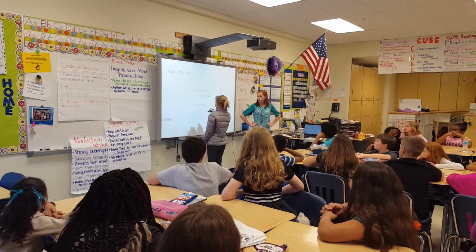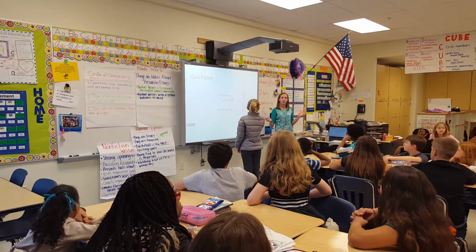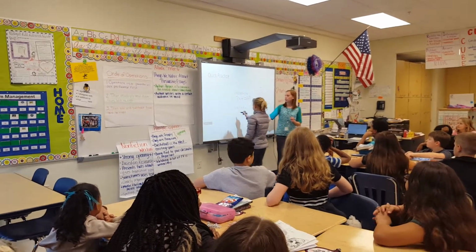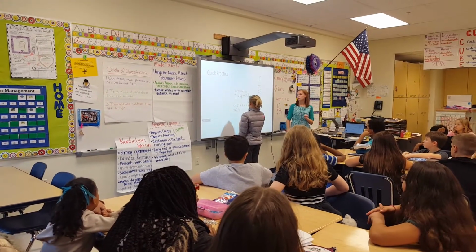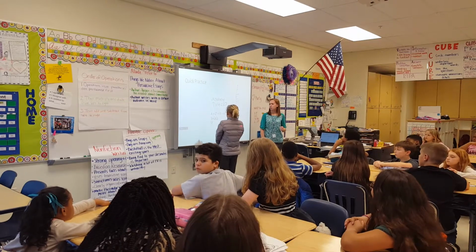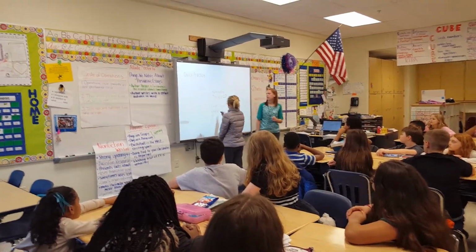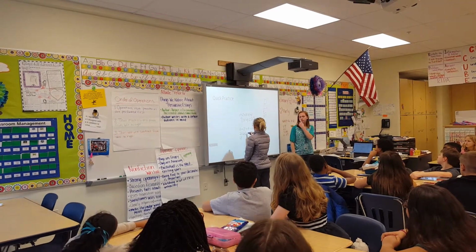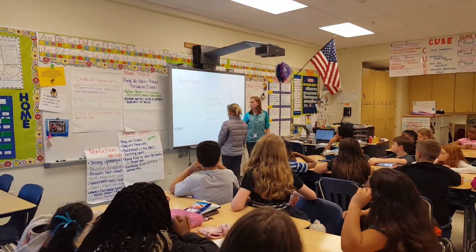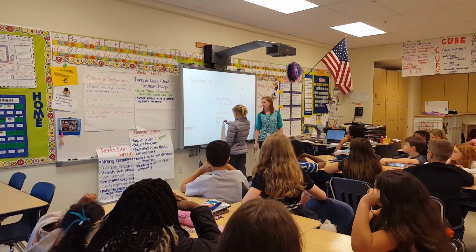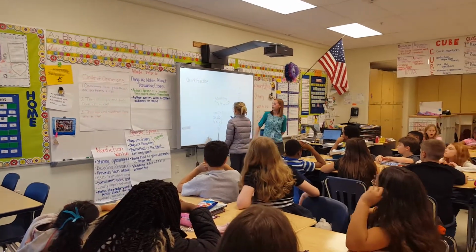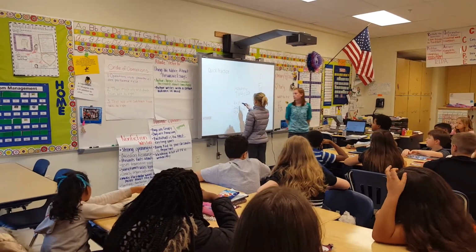All right, exponents. And we haven't even done a complete lesson on exponents. So let's remember 2 times 2 times 2. So let's write that out first. 2 times 2 times 2. So what's 2 times 2? 2 times 2 is 4, so write 4. Another 2. And then 4 times 2 is 8, write an 8 on there. I thought you write another 2. Okay, so 2 times 2 is 4, and then write another times 2 times 2 is 4. So what's 4 times 4? All right, so write 16. And then finish writing your equation out, just X out the exponents, since we already worked through it.